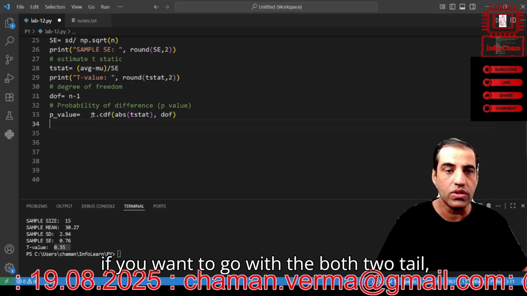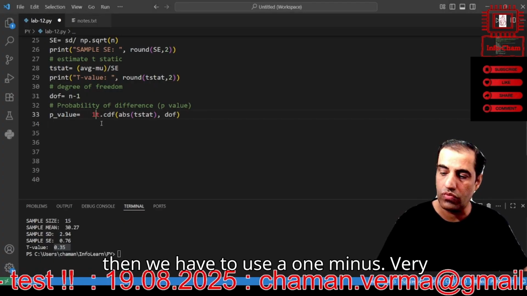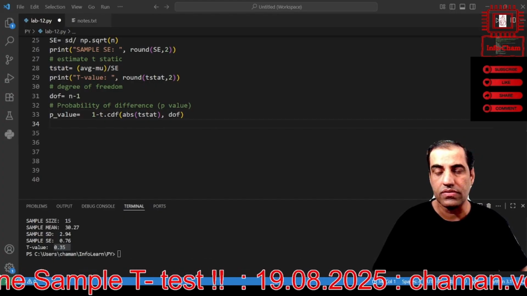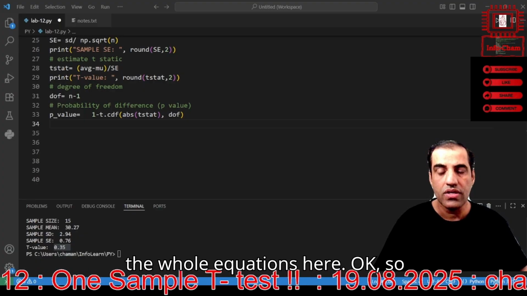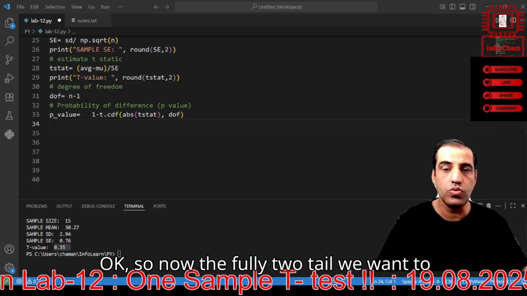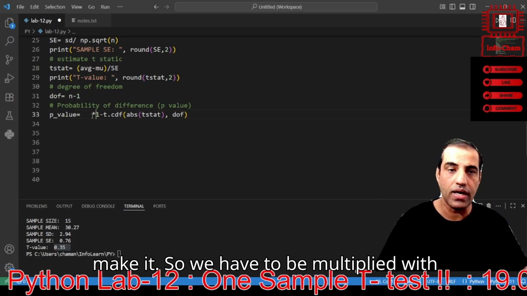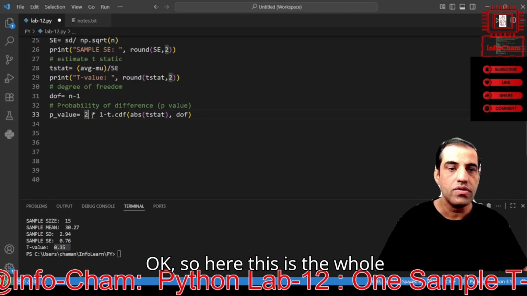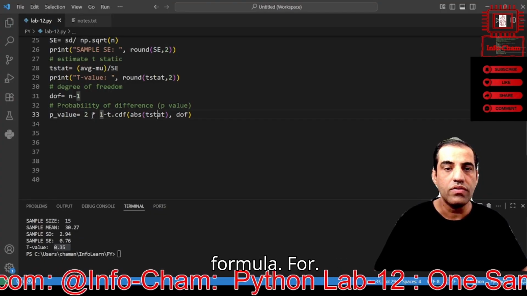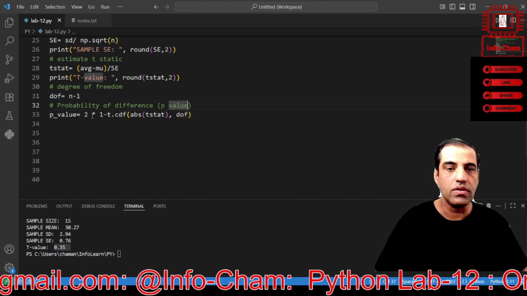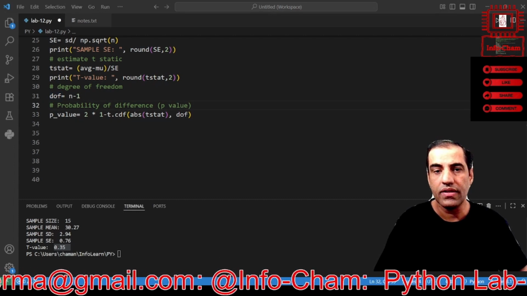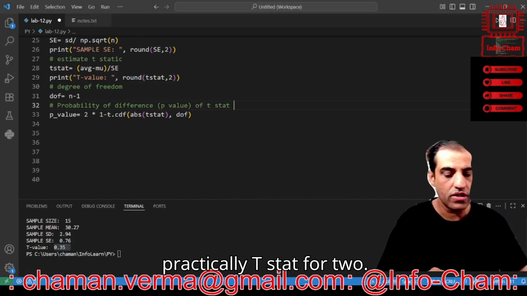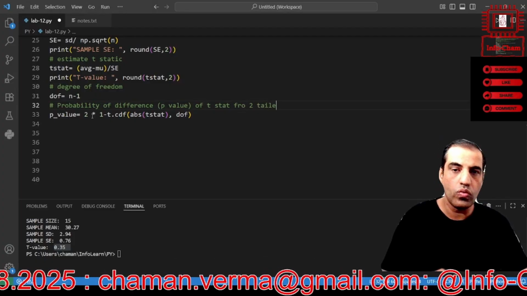If you want to go with both tails, then we have to use one minus the whole equation here. Now to make it fully two tail, we have to multiply by two. So this is the whole formula for the probability value of the t stat for two-tailed.